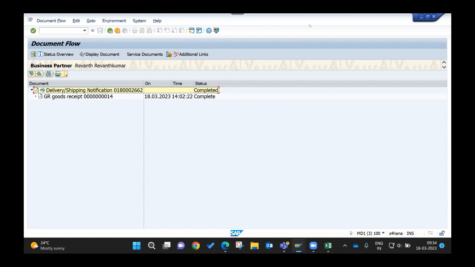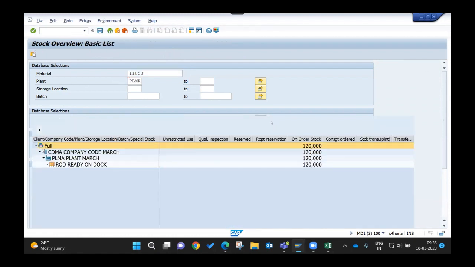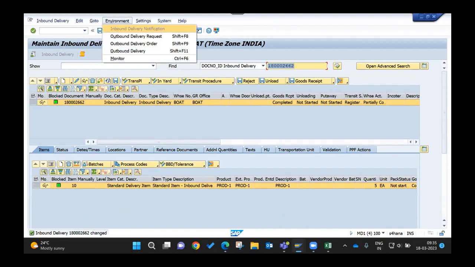Okay. Srihari, quick question for the 2661, right? The product you used, 1151503 something. Can you go to MMB and check it real quick? Yeah, it is just in the on order stock only. It is not. Oh, you don't see? Okay, understood now. Go to the monitor one more time, with the same material availability stock. Go to your monitor transaction.